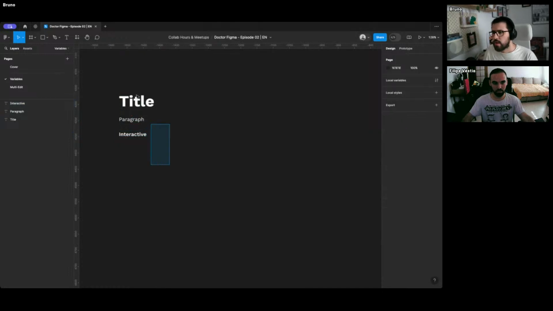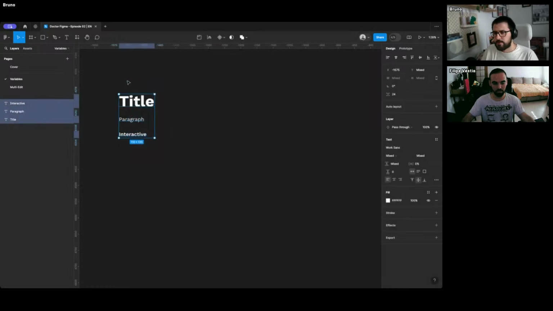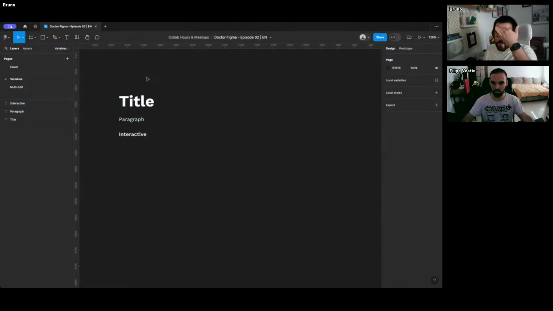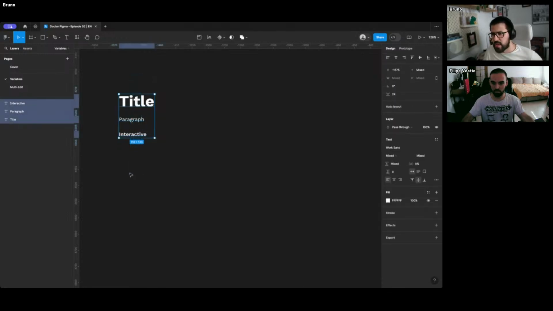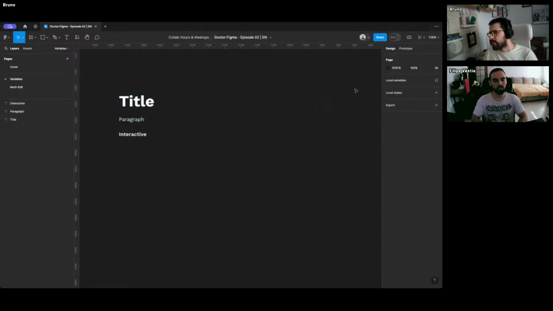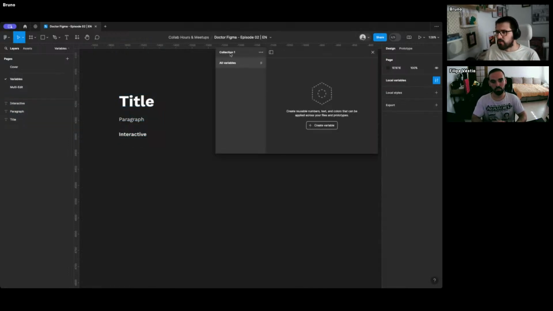Some things that we can do to make, for example, variables work really well right now with typography, we can use these as complements to styles. So first things first, we have these three, which probably are great for, let's say, desktop, right? So let's try and understand how we can use variables to better build these styles, and then prepare them to also be ready to adjust for mobile, for example.